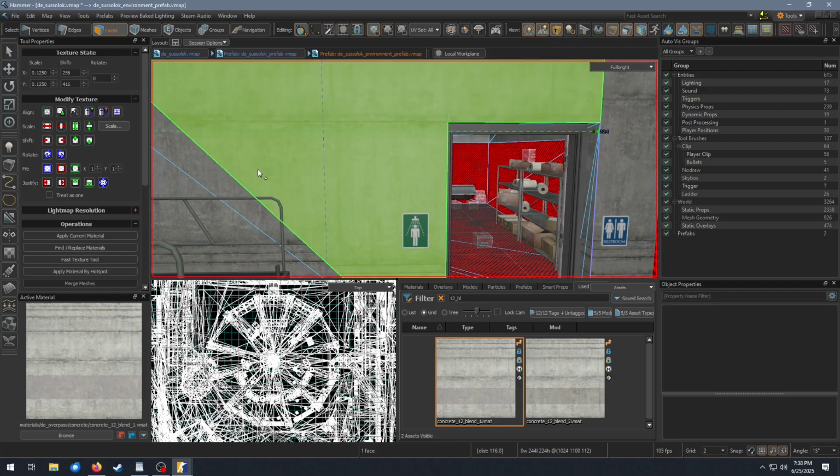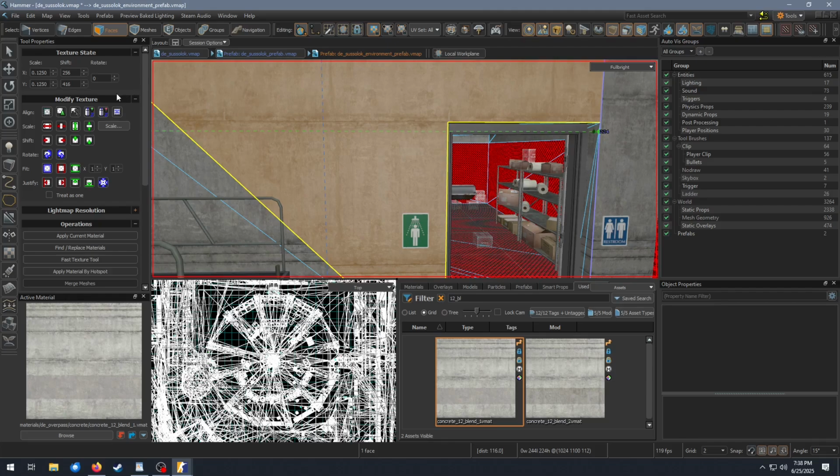So then I will go back up to the top of the tool properties, and you'll see this texture state. You can expand that. And here you will see the exact values for the scale and position of the material that you have selected.